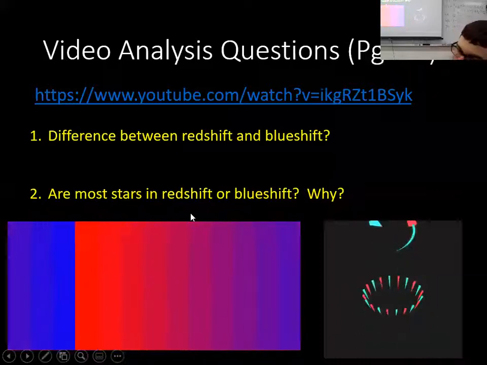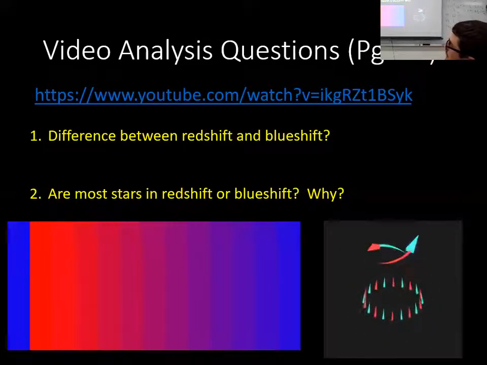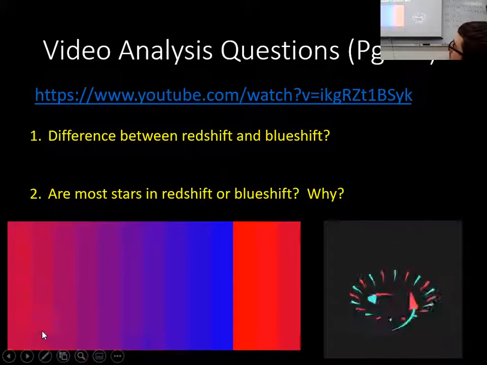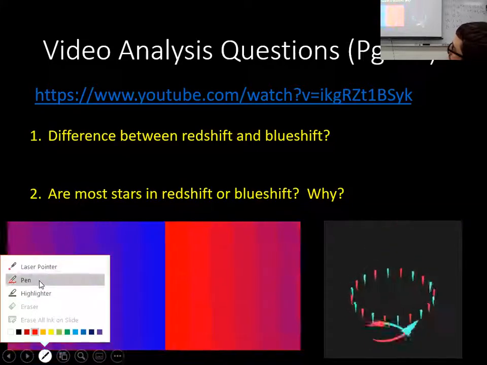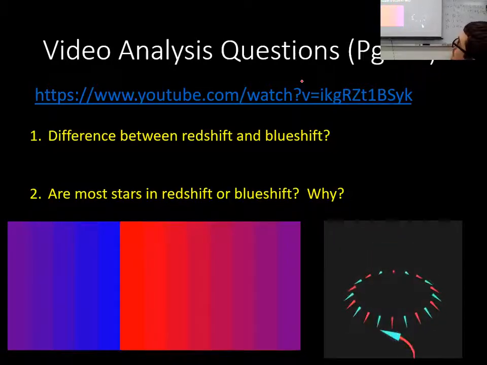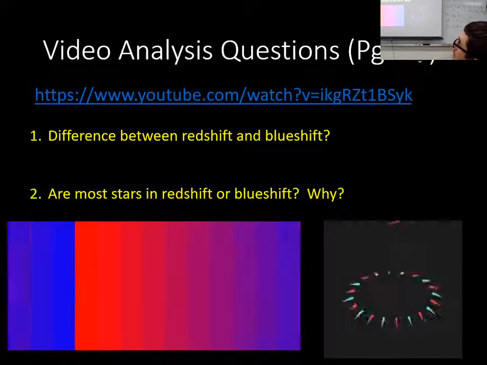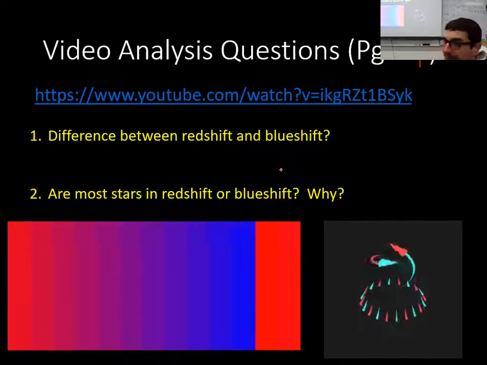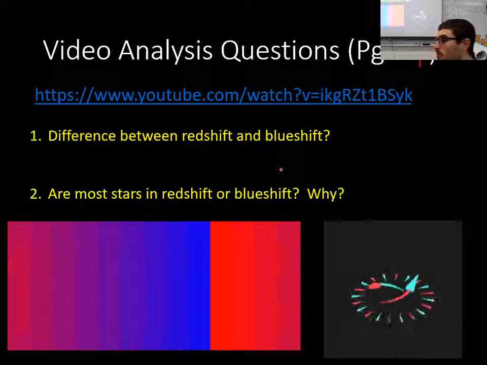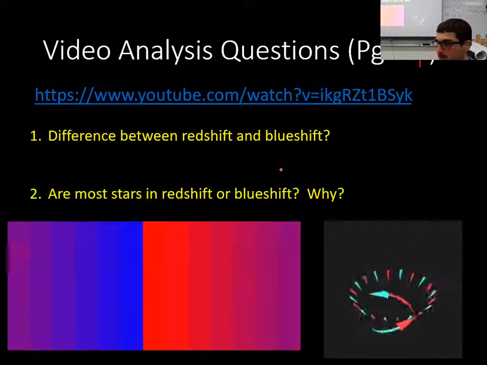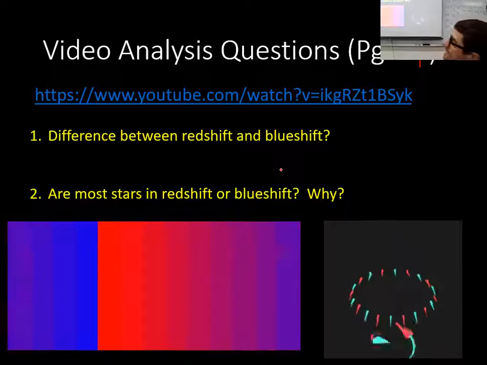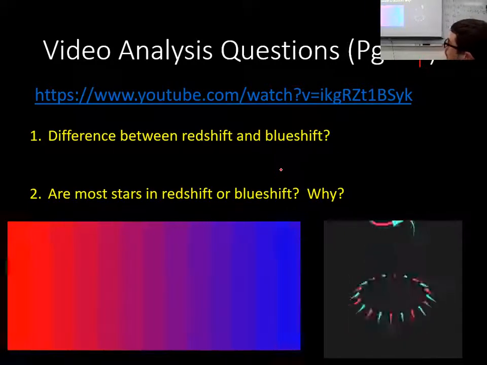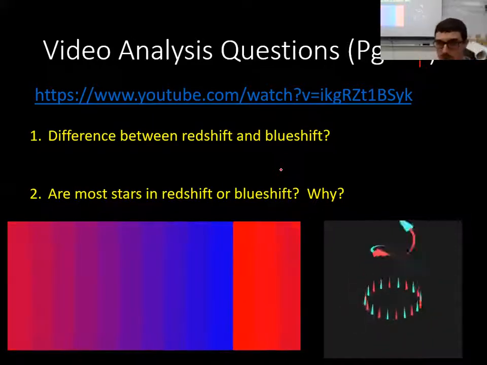So write the first question on page 2. What is the difference? And actually, you guys can write this on page 3 if you'd like. So I'm going to say for our class, we're going to write this on page 3. Let's do that. That way, if I have a notebook check for this particular page, it's on the right page. Because like I said, guys, I'm going to show us shorter videos, not just movie notes that go with the fill in the blanks. So what is the difference, number 1, between Redshift and Blueshift? And then 2, are most stars in Redshift or Blueshift, and why?